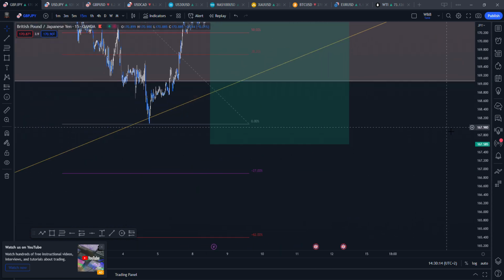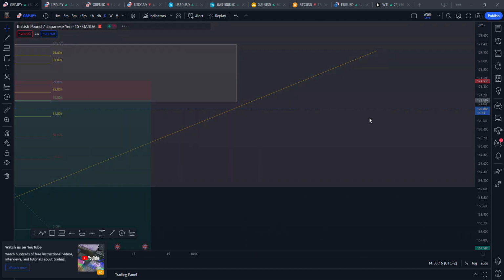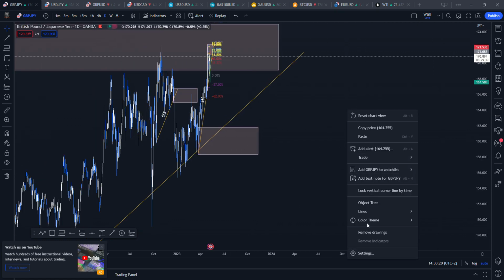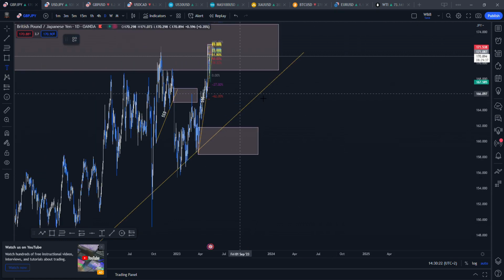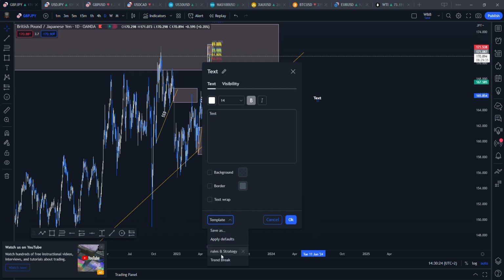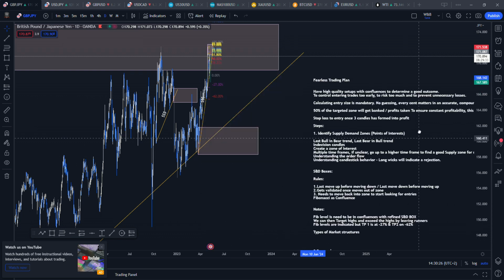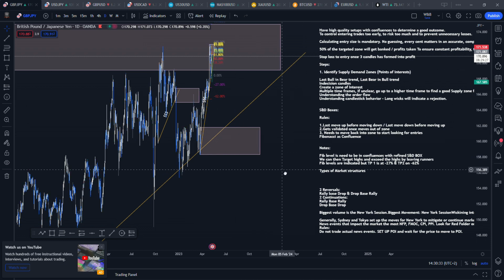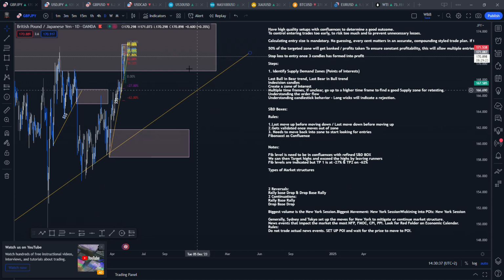If we look at the rules that we made, we can see, so just go to the text again. Last bull, okay, we understand the supply and demand boxes. We used fib levels. We marked out our targets. And reversals. We know the types of market structure. We know reversals are likely to happen in our supply and demand zones.